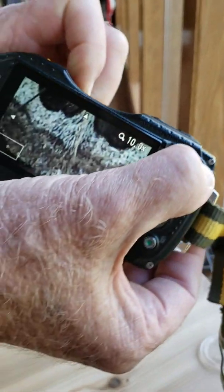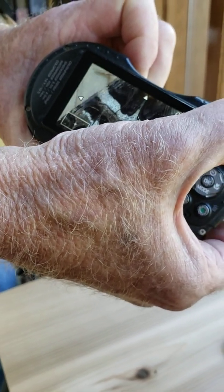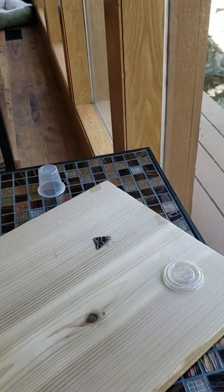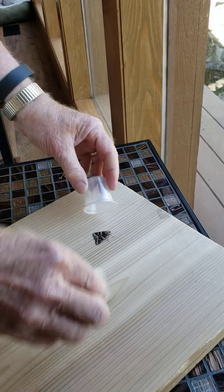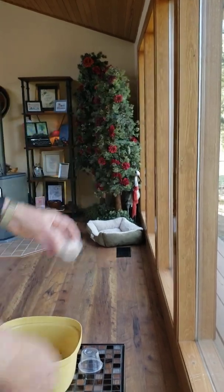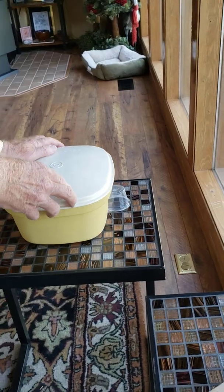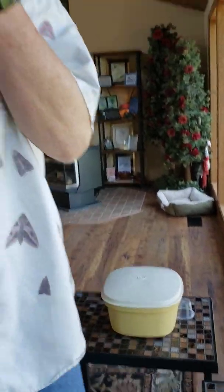I'm blowing it up so I can look at the detail. Do I need to take another picture? No, I don't. So I'm going to take this moth now, put it back in the container, tap it down — don't want to get the legs caught in the lid — and put it back. These moths can be released.